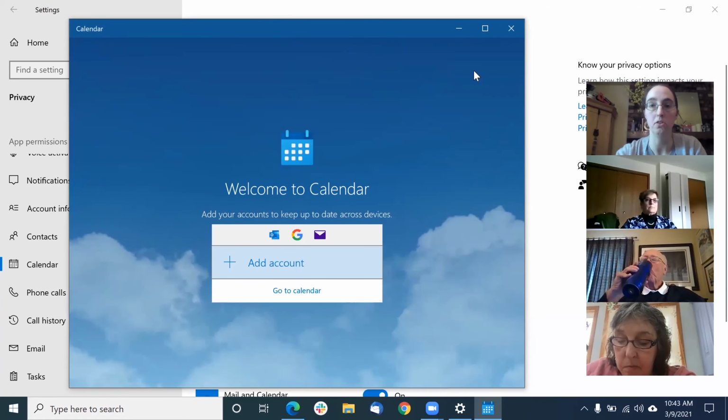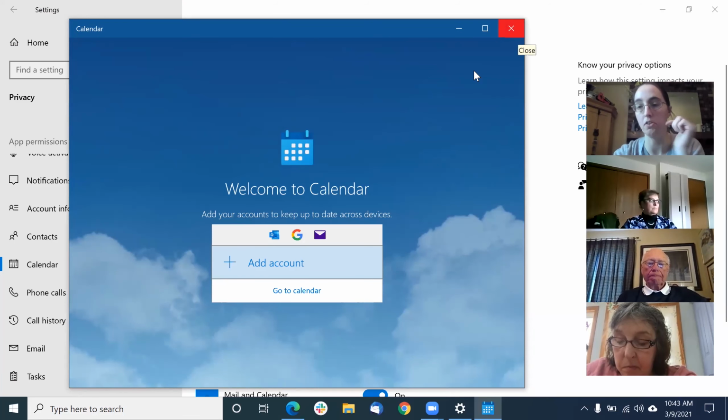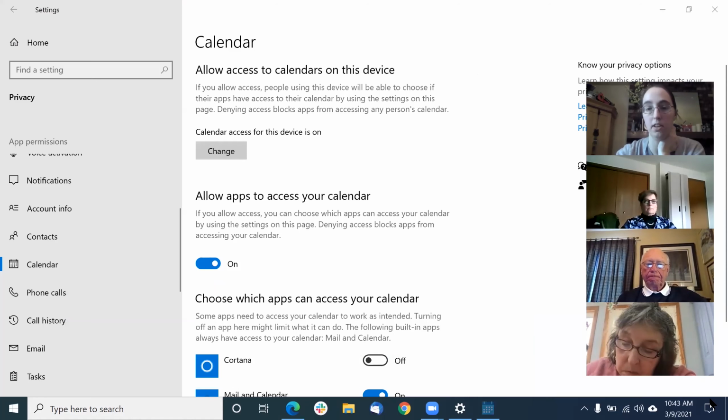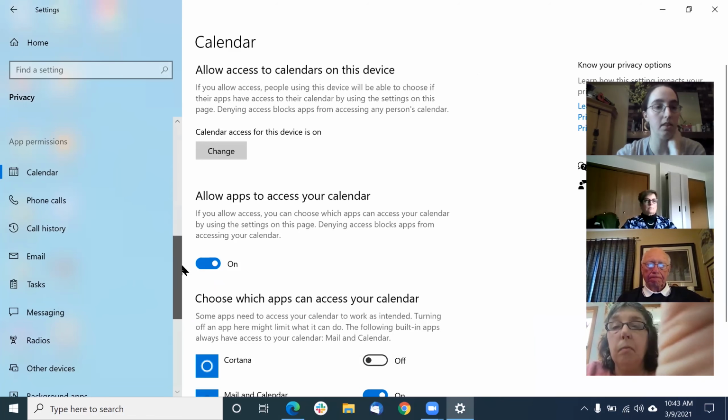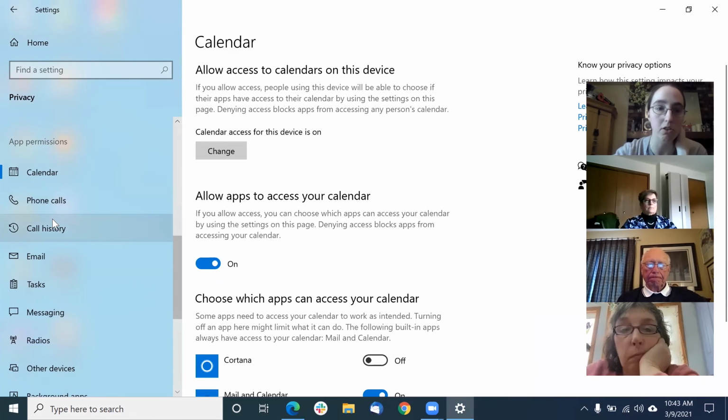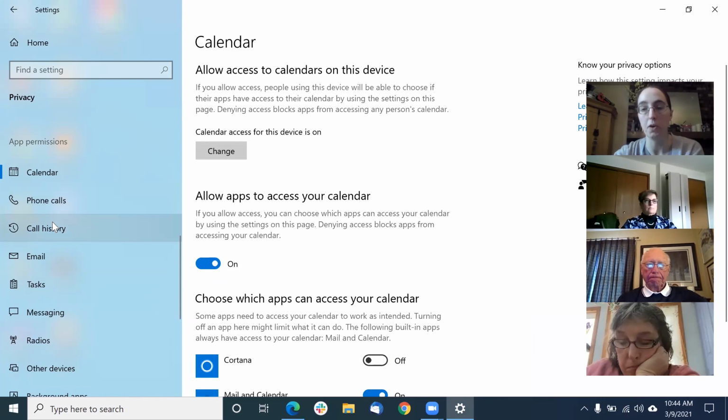So this can be a way to get notified right on your computer about an event that's happening. In this notification section, that is how you do that. These phone calls and call history only apply when you have your phone connected to your computer.